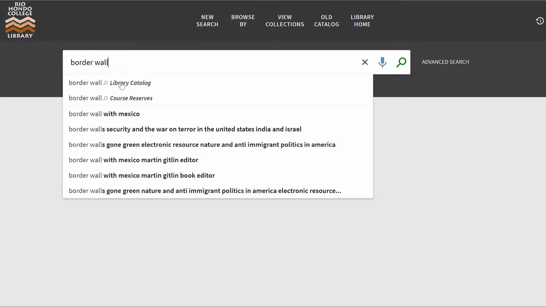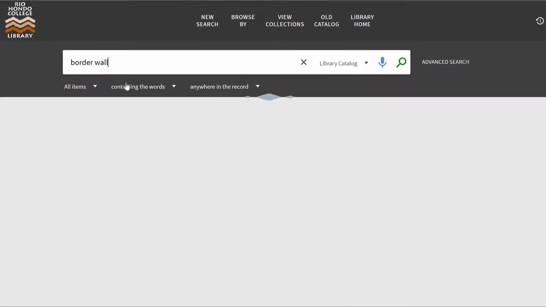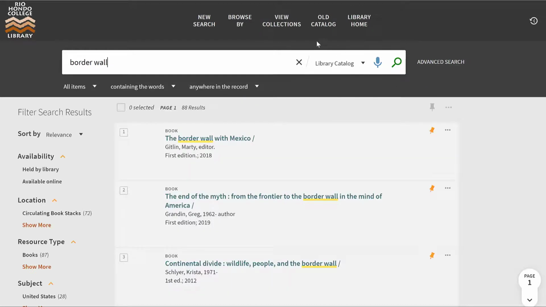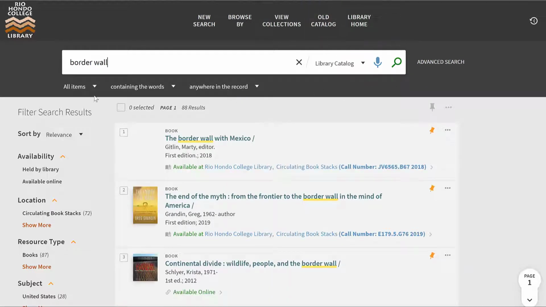And then you'll notice that there are two options: library catalog and course reserves. We're going to stick with library catalog because we're only looking at what we have in the library right now. So I'm just going to click on that, and you'll see it pops up over here, library catalog.